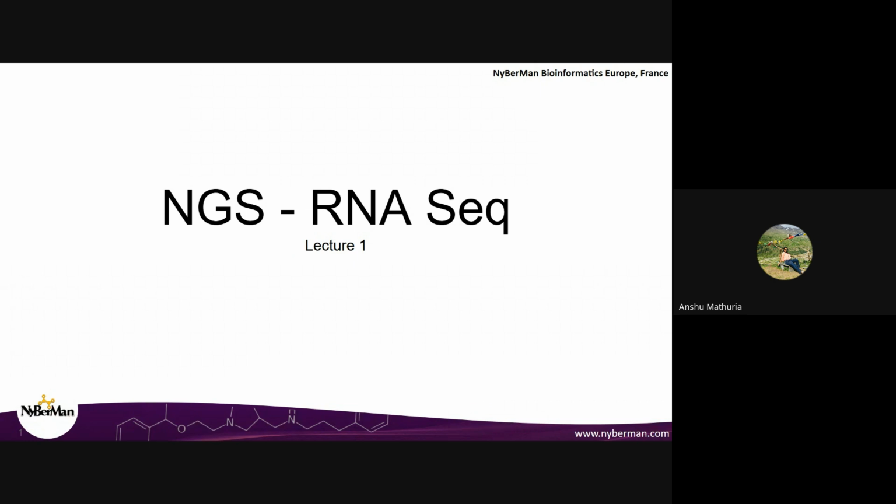Okay. So what basically RNA-seq helps us to do? RNA-seq allows us to study if there is any gene expression that is happening at a genome-wide scale or in an individual, or if we have to compare it between individuals. So it basically helps us to understand how active these genes are and how strongly they are expressed in a particular individual. So this difference in the expression between the individuals can also be recognized and understood by this RNA-seq analysis.